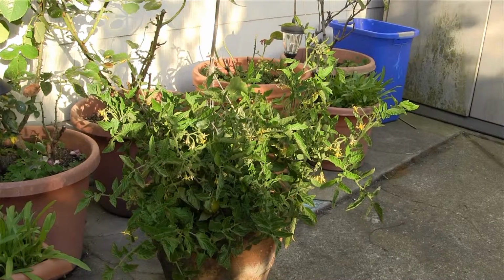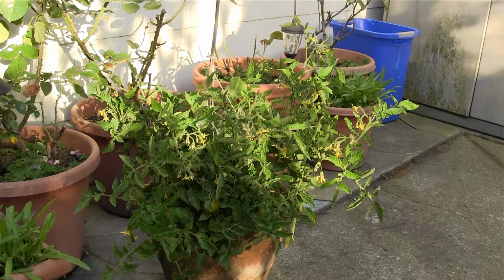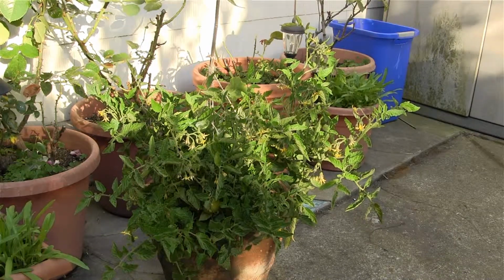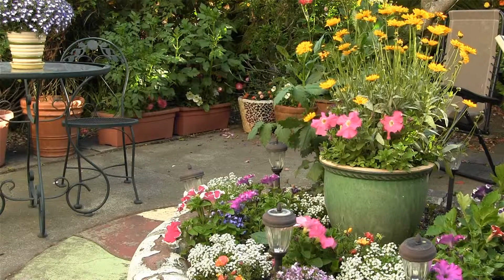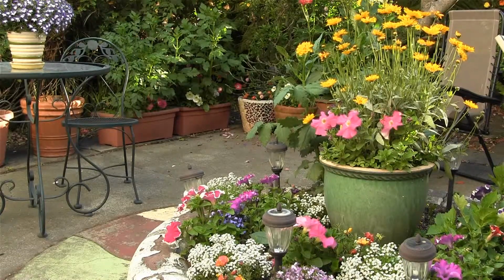Here I have a tomato plant in a pot, and you can see that it's blossoming quite nicely, so I'll get quite a few tomatoes off this. I will be starting some more cherry tomatoes for use later in the year. Last winter I actually had some cherry tomatoes hanging on the vine, ripe and ready to eat and very sweet, way into the winter. This shot shows you that most of the space in this garden is devoted to flowers, but in a pinch, all of these containers could be turned into food production.